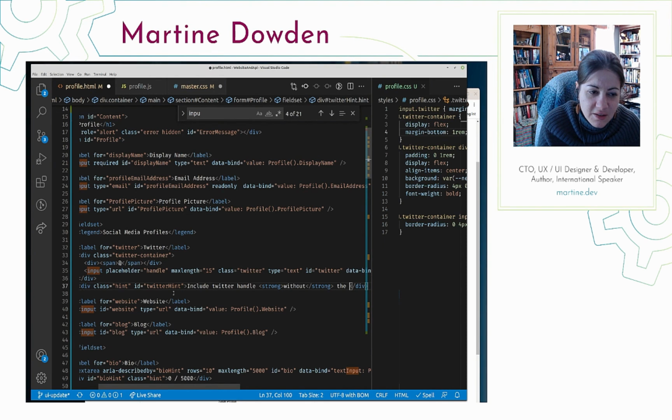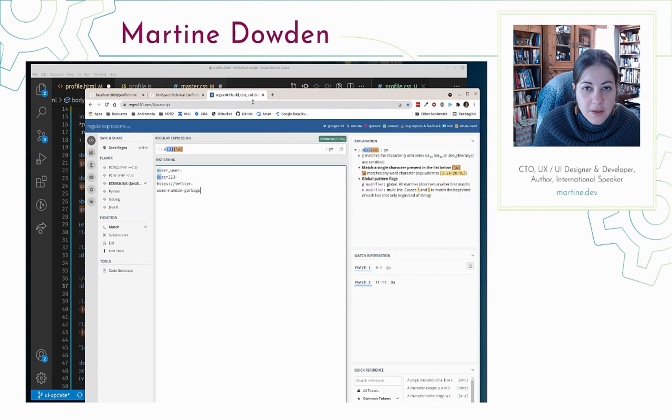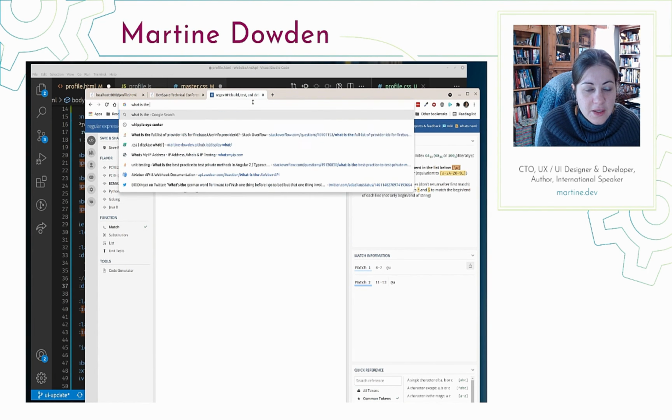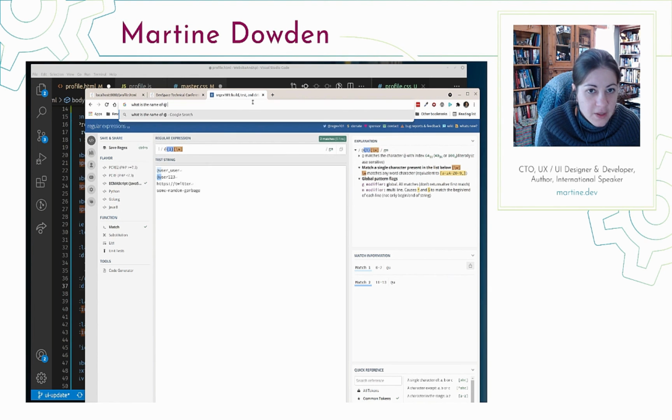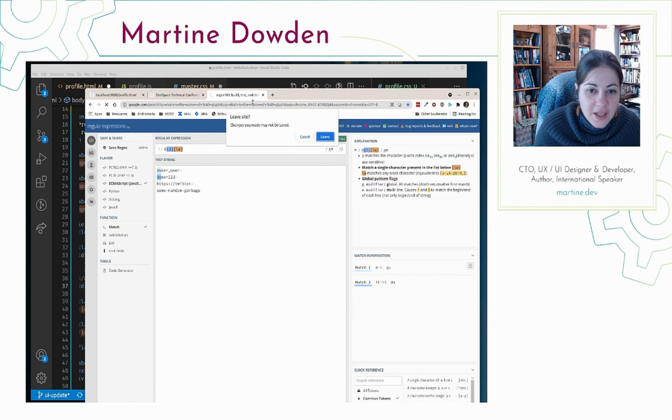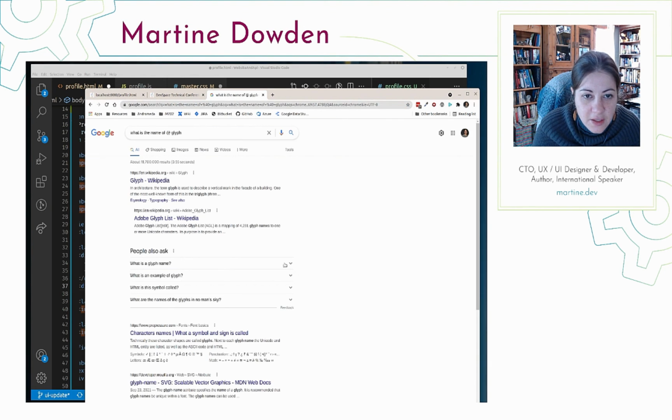The @ without the, does that have an actual name? I think it's Aerobase or something like that. What is the name of the glyph? It's got a name.